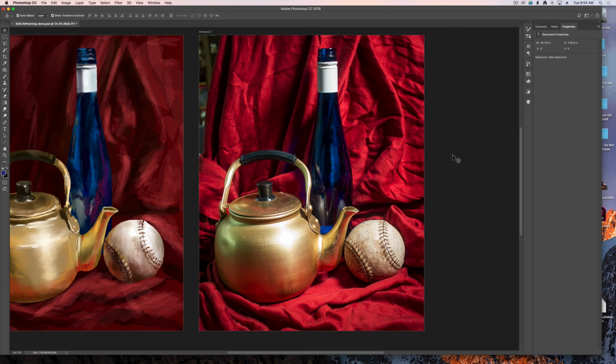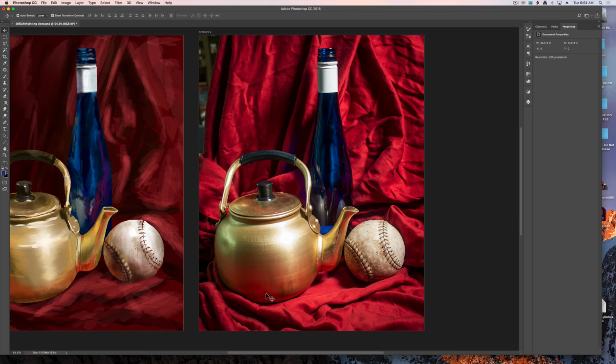One of your objects needs to be very shiny and reflective. So in my case, I've got this glass blue bottle. If you have anything that's maybe metallic or chrome or plastic, that would be very appropriate. The next object needs to be something that's very matte. In this case, I've got a metallic teapot, but it's not shiny the way the bottle is. It's got a good matte finish to it. It's also got some good shadows and good reflective colors on its surface.